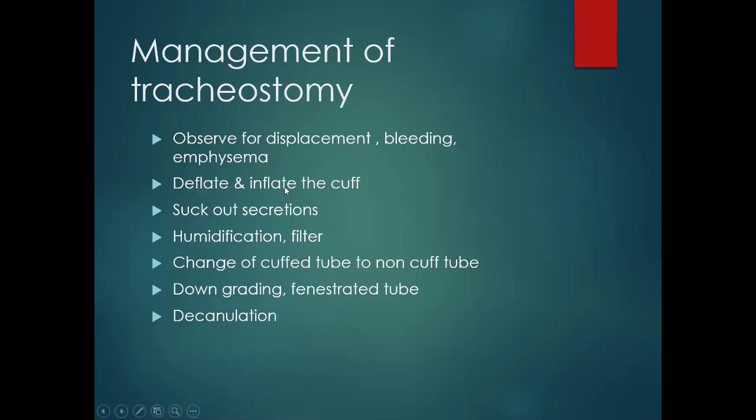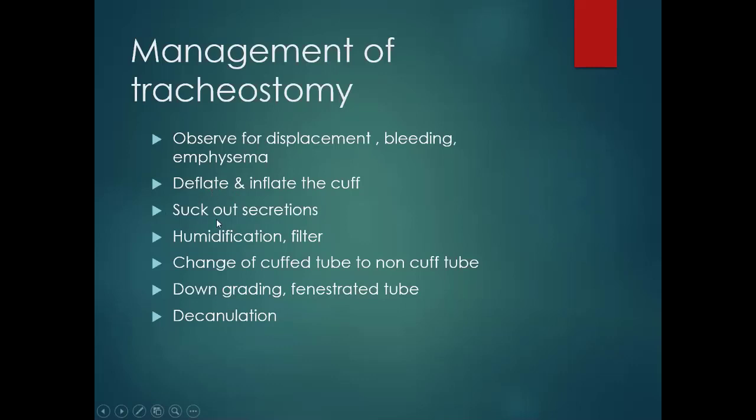And it's important to keep the cuff pressure below the perfusion pressure in the tracheal mucosa. The perfusion pressure of the tracheal mucosa is 25 millimeters of mercury, so the cuff pressure should be maintained around 20. If there are no facilities to check the cuff pressure, then every 1 hour the cuff should be deflated for 5 minutes and then reinflated, and kept like that for another 1 hour before deflating again. This is to allow the mucosa that is in contact with the cuff or the tracheostomy tube to get blood during deflation.